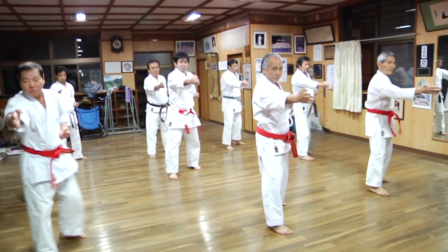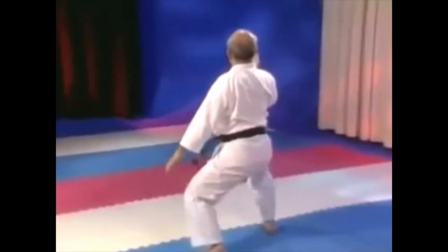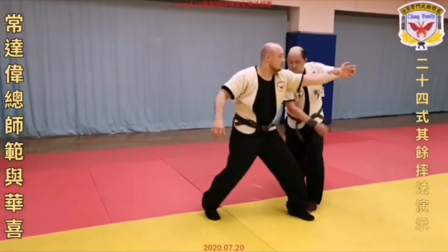Alright, so this one's pretty cool. A lot of people interpret the nukite, or spear hand, as piercing through somebody, which of course can't really happen. You can also use that as a way to dig for the underhook. But in Shuai Jiao, they have a uniform, a coat that they always wear for practice. And in this application, it's used to grab the lapel of the coat to take the guy over. Alright, so this last one looks straight up like Seisan to me. Bring everything together and shoot the arm straight out. It's as if you're going underneath their center, blasting all the way through them.